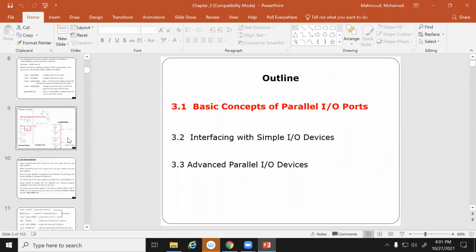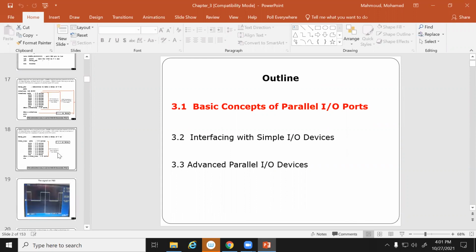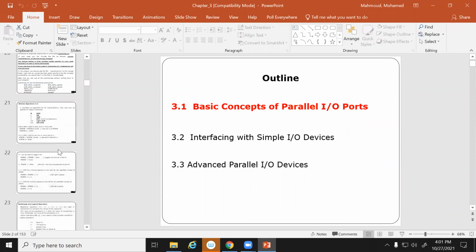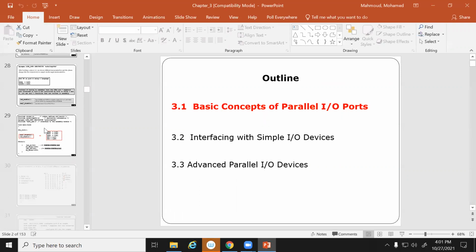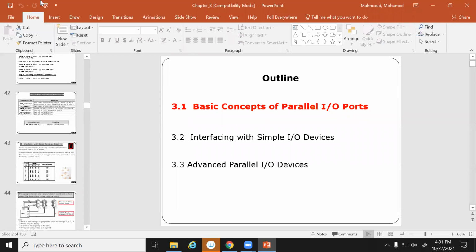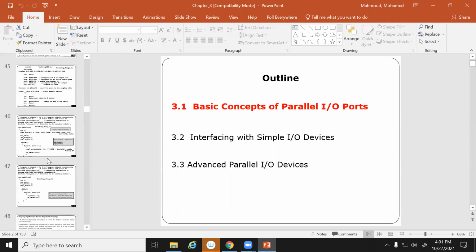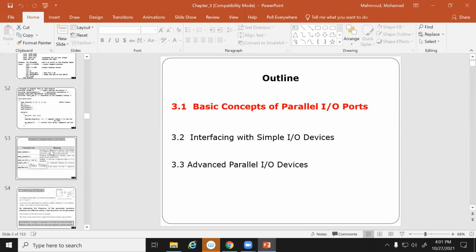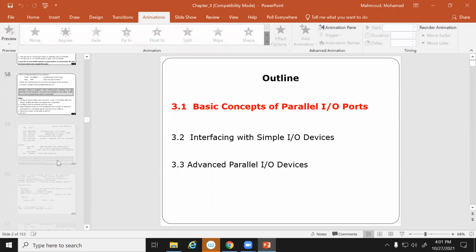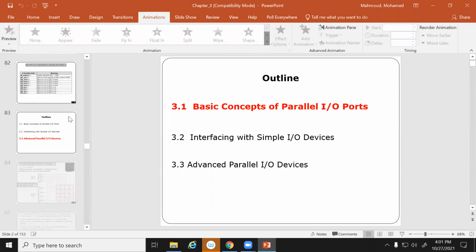So last time I started to explain how we can program the LCD. As you see here, we have one LCD. I'm going to explain how we can program it. Similar to what I did with the other devices, I'm going to explain how it is connected, how you can program it, the software, how you can write the code.